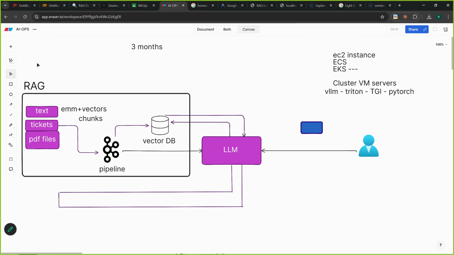You are collecting different data and you will decide which data points you need to consider, like PDF, tickets, text, video, images. You might be using different embeddings, not only one. You have images also, you have documents to be scanned, you're using OCR, okay? You have to convert all of them into one unit, right? In one unit or in different DBs, you may want to keep them in different DBs. So when you are using different DBs, how will you concisely connect to the one point where you have your RAG API to search your vector and calculate your similarities? This will not be done in 3 months.